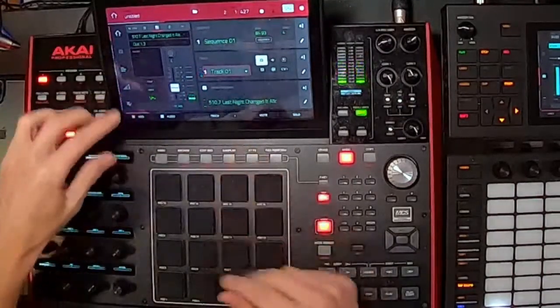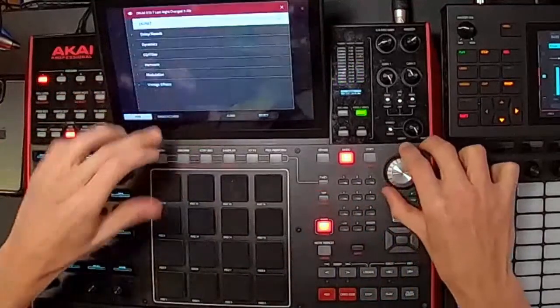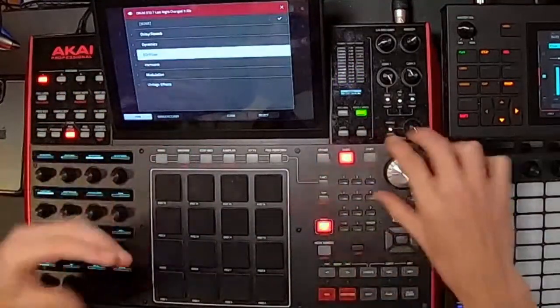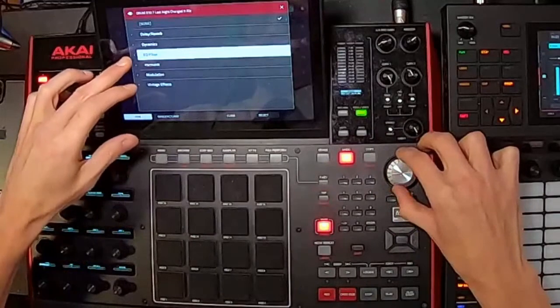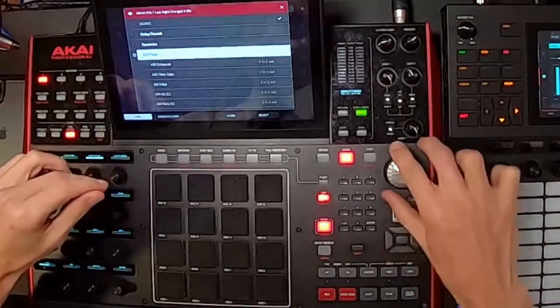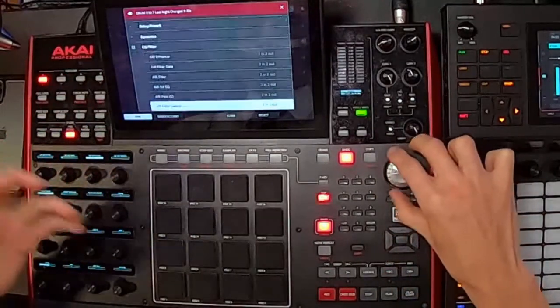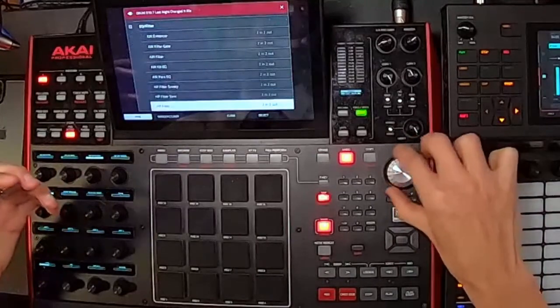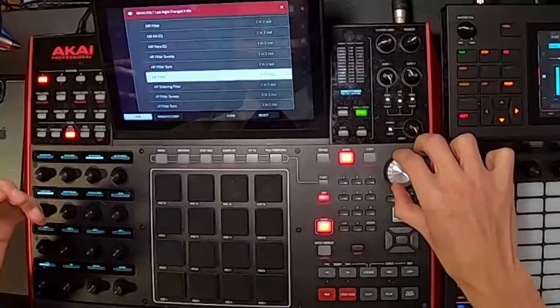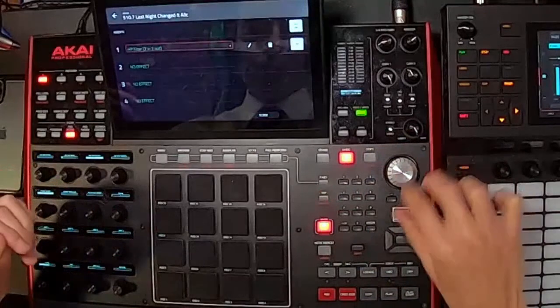Okay, I'm putting a high pass filter on this because we've got too much low end and it's not going to handle it, it can't be that much. It's going to get too muddy too quick. So let me put a high pass filter on it and that'll take off the bottom end.